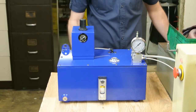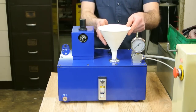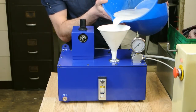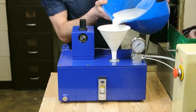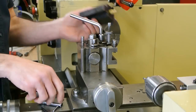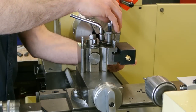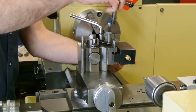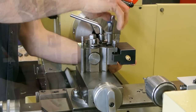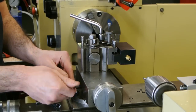Your Spraymist tank will require filling with cutting fluid mixed at 10%, ideally with warm water as this aids the mix. This should be added to the tank so you can see a positive read on the sight gauge. Lock the tool holder in the tool post. The lathe's compound slide will also need to be locked so there is no movement during drilling.